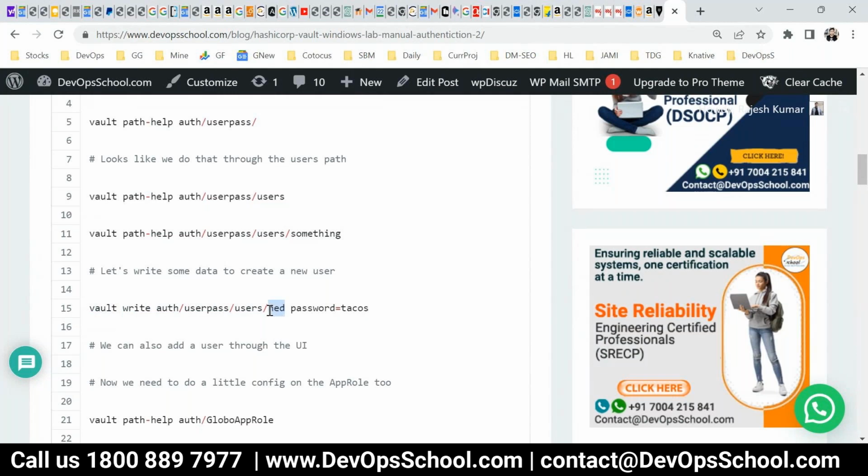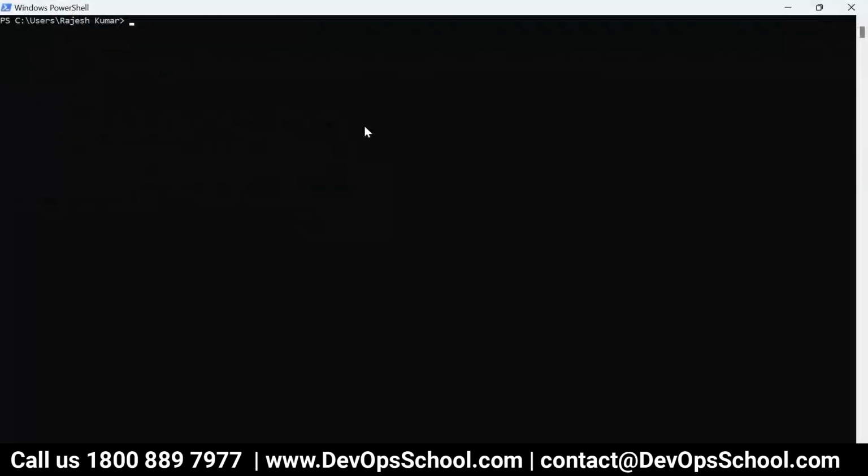And then password is tacos. So I'm creating one user and one password for that user, tacos. So let me copy this, enter. So here I created one user.